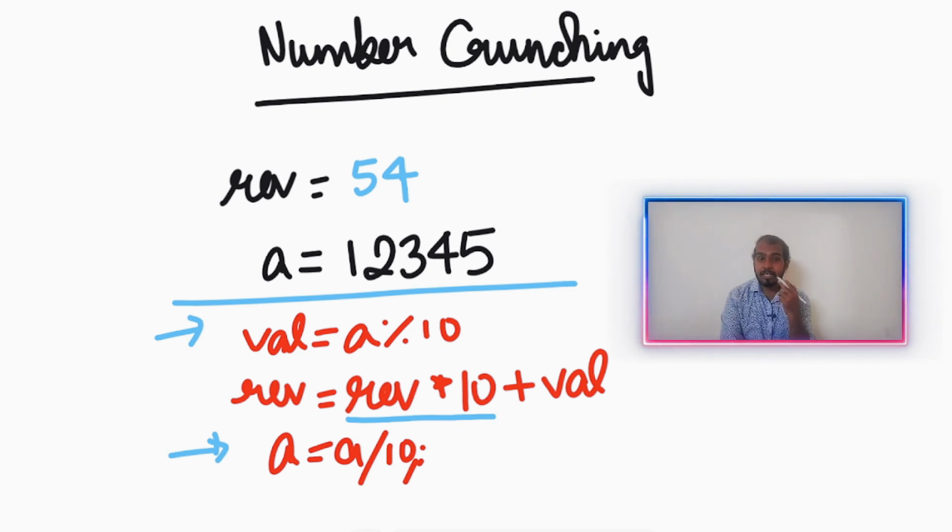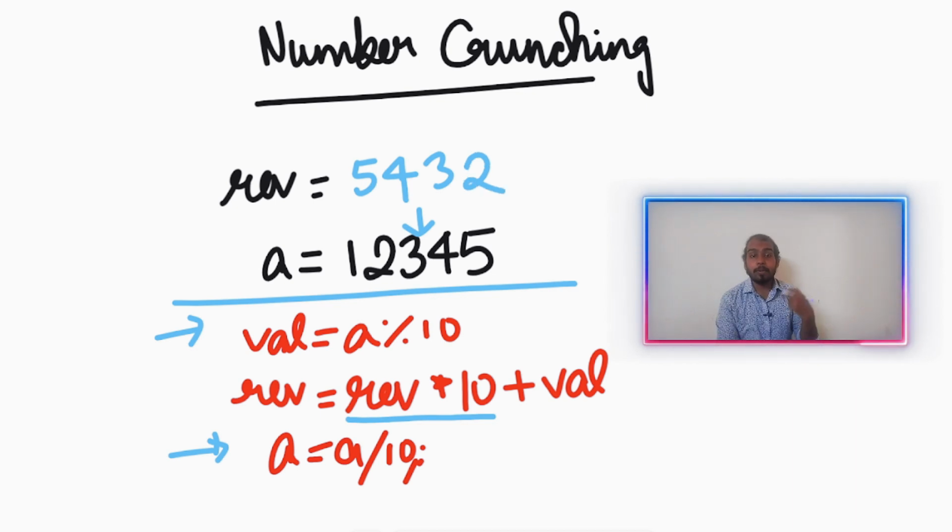You will gradually understand that 5 was in the ones position, then it became 50, that means the tens position. Later it will become 500, then 5,000, and then 50,000. So gradually it moves its position in arithmetic value. Let's see how it goes. In the next iteration, val will be 3. Reverse is 54. 54 into 10 is 540, plus 3. As you can see, my 5 has moved to the hundreds position and the value is 543. Again, I multiply reverse into 10, that is 5,430, plus 2 is 5,432.